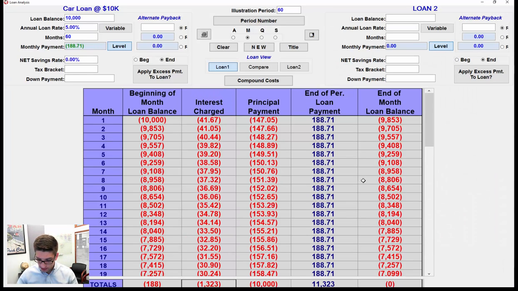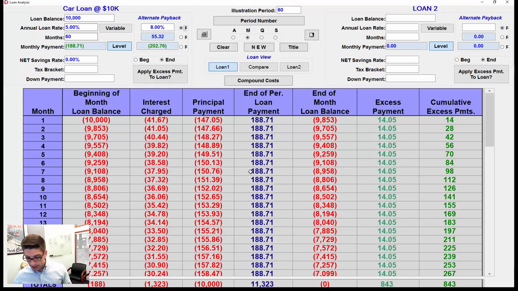What you're doing here is, let's say the interest with the insurance company is 5%. Well, you're running your own banking system here through your insurance policy. Let's say you decide to pay yourself back a little bit more. Let's say you paid yourself back 8% interest. If we did that, we're saying $188 is still going to pay back the policy loan. And then we have this excess payment of $14.